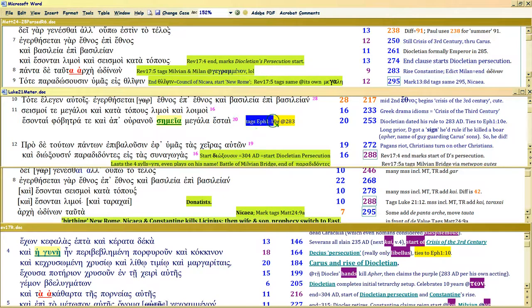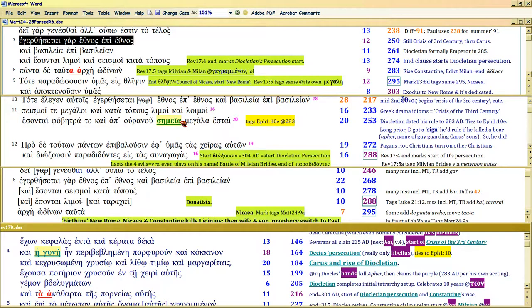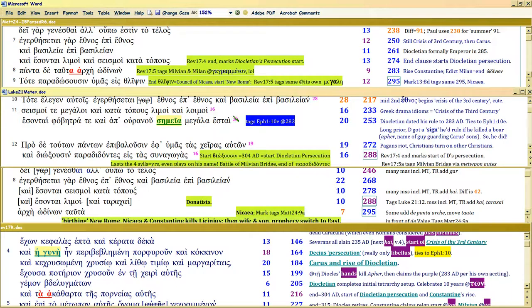Both of them tag Diocletian's own personal dating of his rule 3 years after this. Okay, so now, armed with that little bit of tidbit of information, which is going to be played on in the latter two books also, what extra text about this same period do we have?